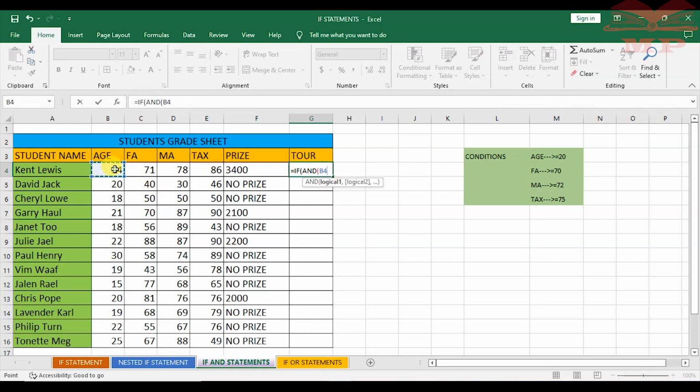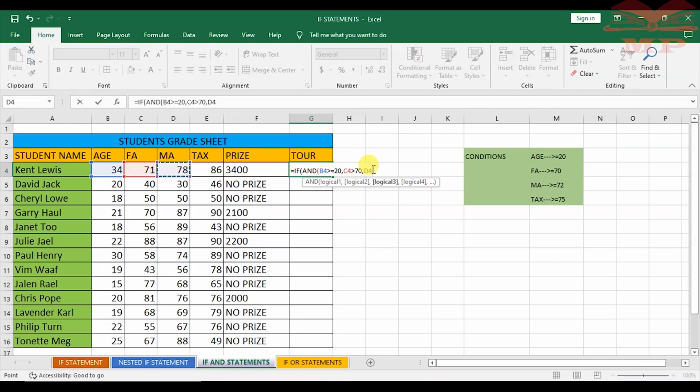So if this is greater than or equal to 20, the condition is 20, comma, if this is greater than 70, comma, if this is greater than, there's something I missed here.